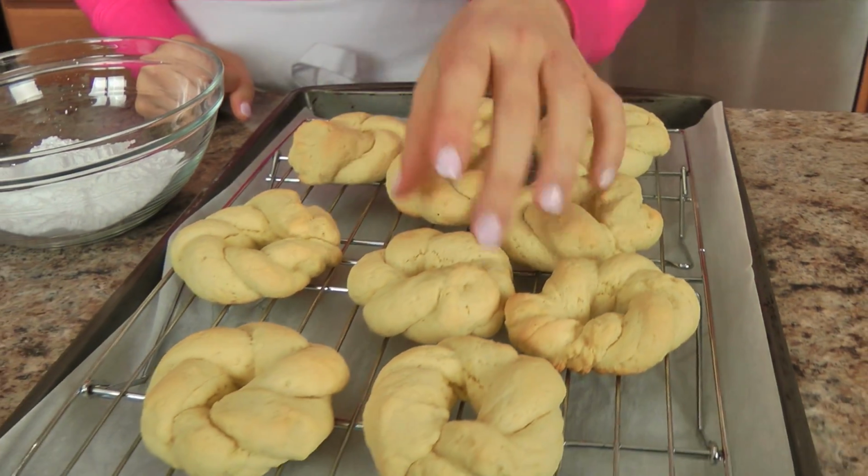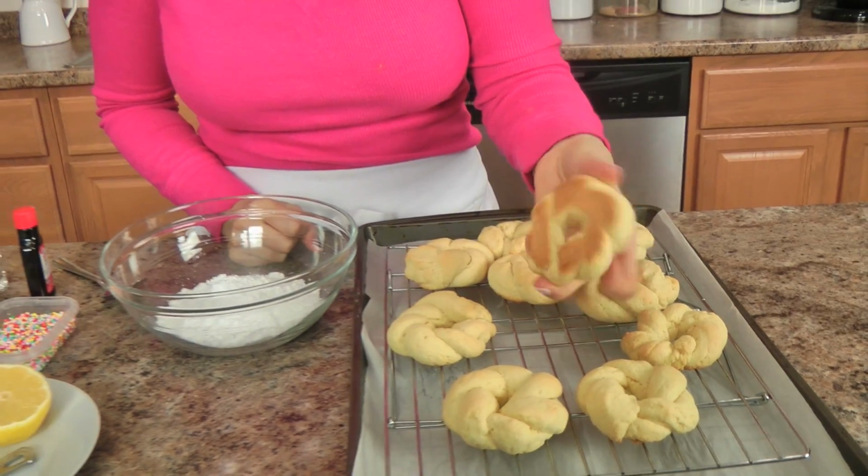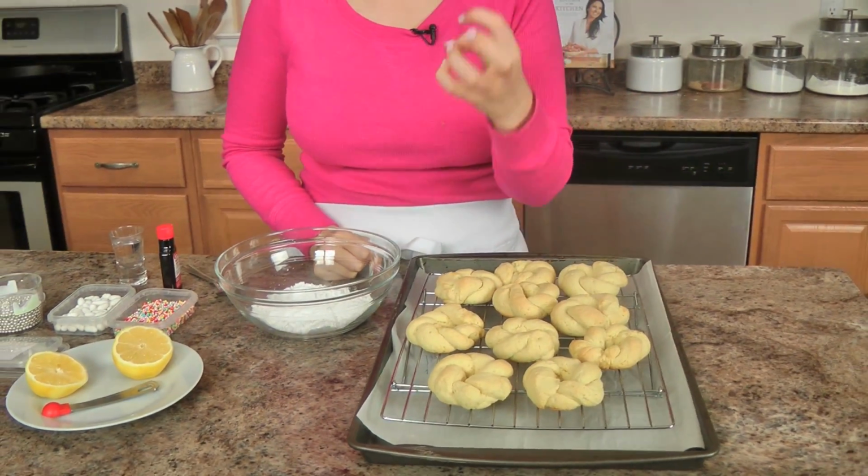These go in my preheated oven for 15 to 20 minutes or so, or until the bottoms are a lovely golden brown color. I'll show you what they look like when they are done. My cookies look perfect. They're a lovely golden brown color on top. It's hard to describe them because they're quite firm like a cookie, but they're crumbly and delicious and almost soft, like a soft crumble. They're amazing in terms of their texture and their flavor.